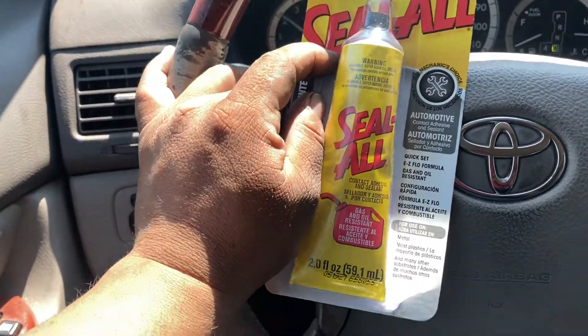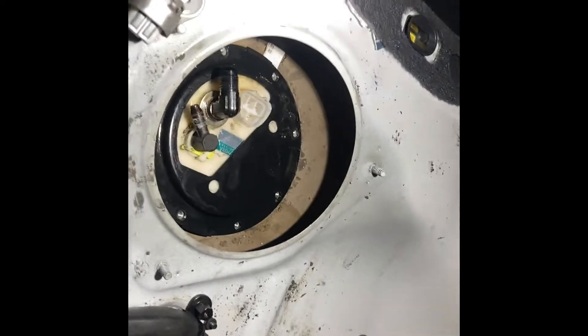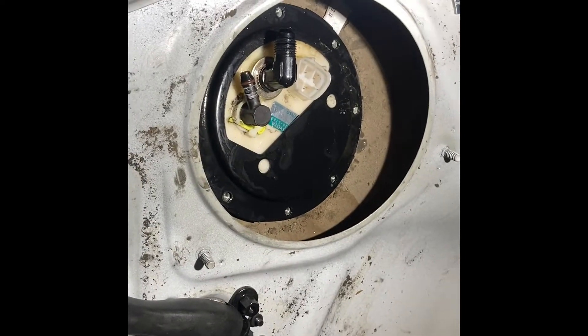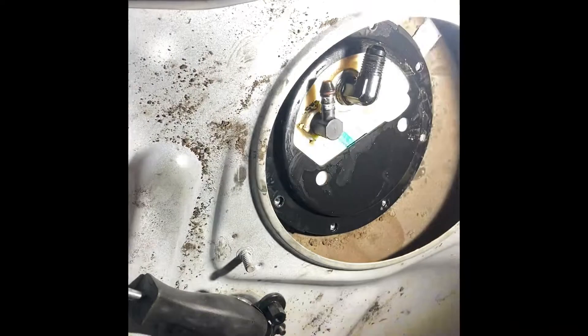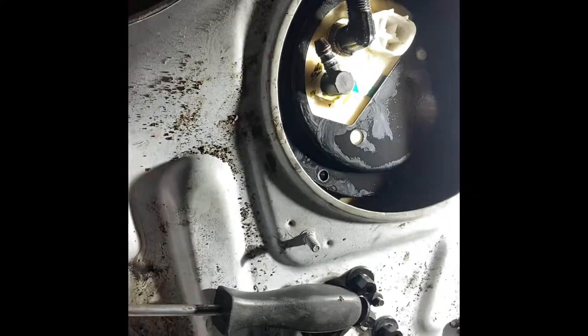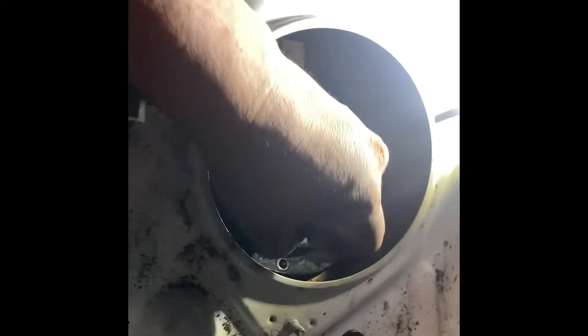Alright guys, I know it's a little hard to see because of the other lights, but I've already gone ahead and put the fuel hanger back in the car. You can see now we have two barbed fittings coming out of the tank. The plastic one we put in earlier is going to be the feed line, and the bulkhead is going to be the return line — this is feeding the surge and draining back into the tank. We need to get the bolts in so the whole hanger assembly doesn't move. There's an O-ring in here that seals the tank and keeps it from leaking, so I'm going to tighten this all down and then start running all the lines for our surge.